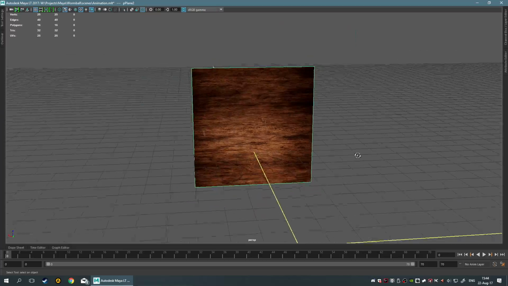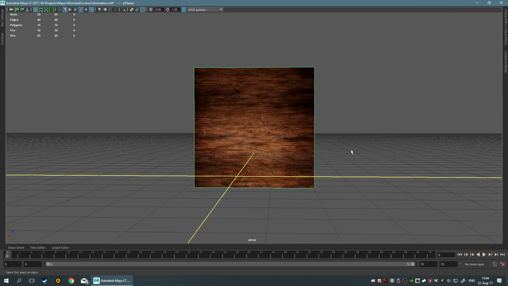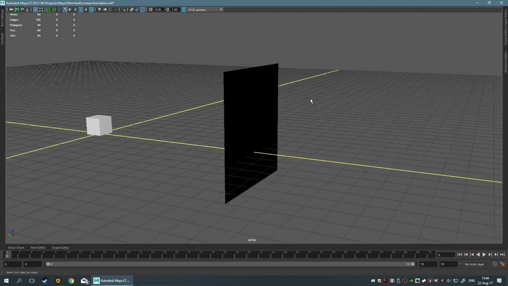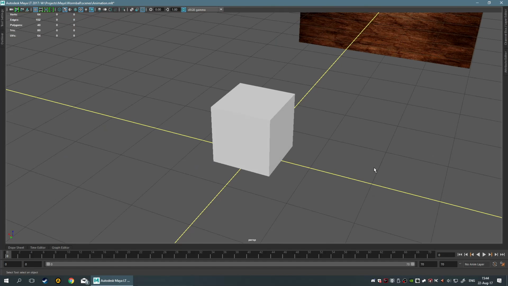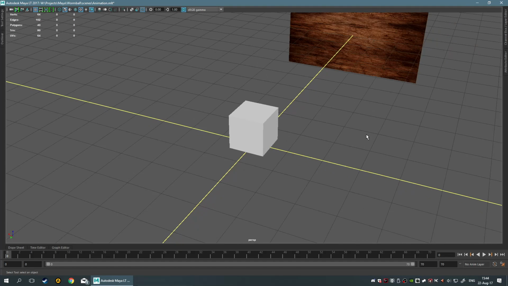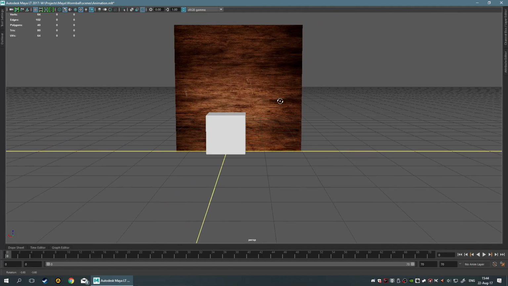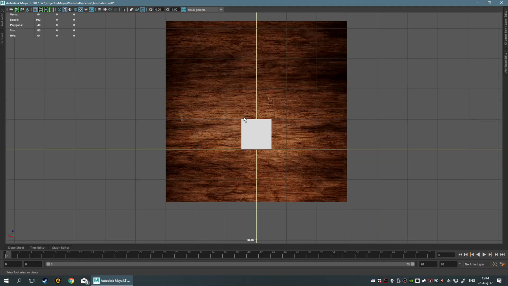So I have a 2D picture here, and this does not really work for me because if I were to make this into a barrel, it wouldn't work. So here I've got a cube. It's a very complicated geometry that I've created, but bear with me for a second. If I wanted to make this cube look like this wood, currently I've got this square, and if I look straight down on it, I'm not going to get a lot of detail. So what are my options?